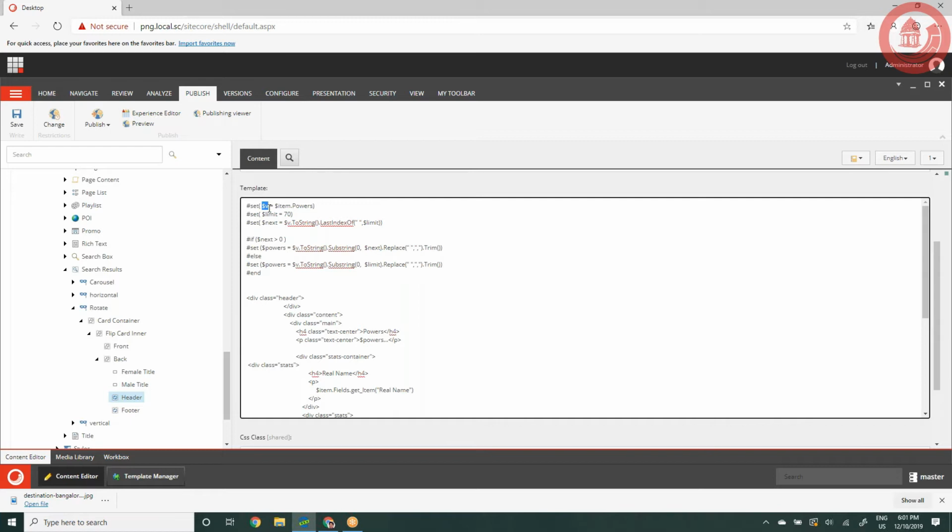This is how you declare a variable in template. Here I have declared another variable called limit, set to 70 characters. Then I'm writing a little bit of C# code here, and I'm stripping the given text to 70 words.